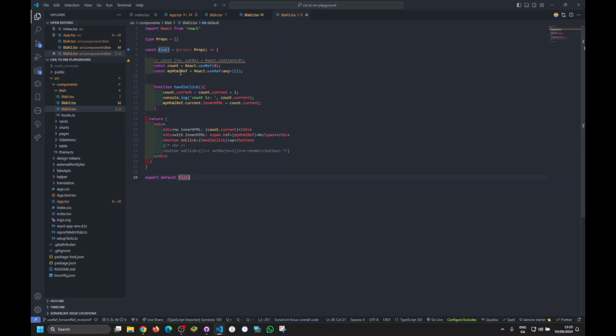So in here we have this thing which is referencing this span in here, and then we're changing the innerHTML of this thing to the value of count in here. Because the innerHTML changes, it simply updates the component HTML.